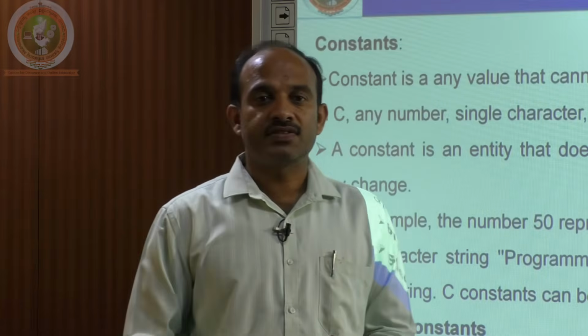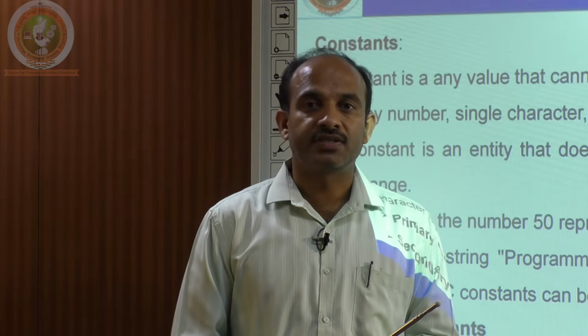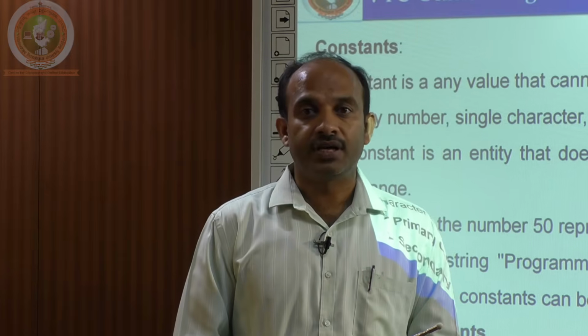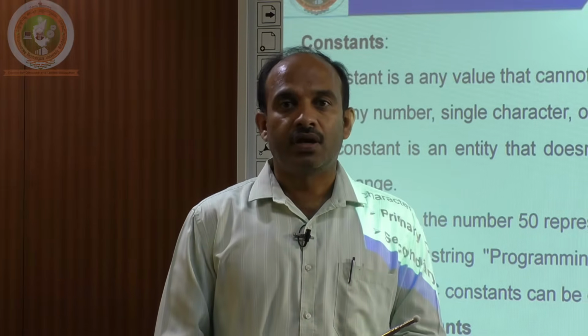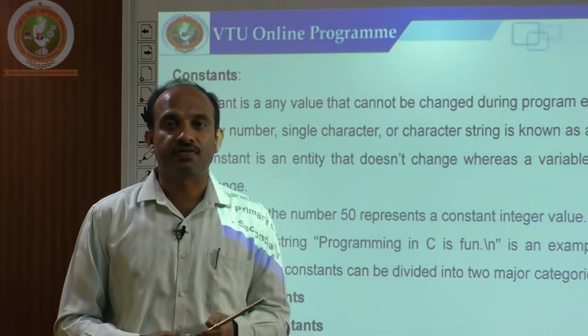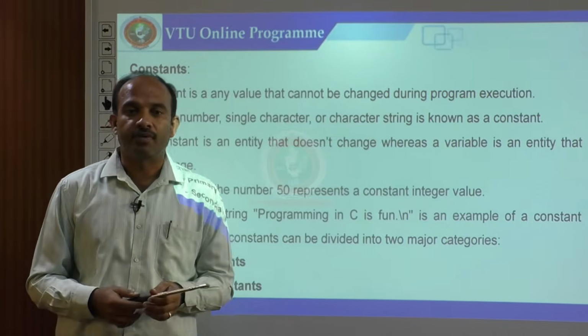So, in the last session we have discussed the benefits and how to use the character set, how to define an identifier, and what the different data types are, and that is what we have seen. Now we will try to understand constants and types of constants, what we mean by a constant, and we will discuss them one by one.